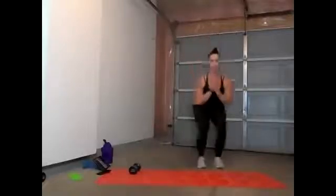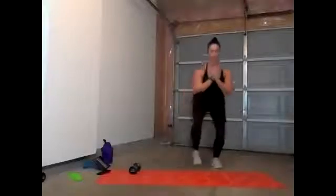You have two options here. You can sit fully up and do full reps, or if you want a little challenge, you're just staying low. All right, so your hips are low. You're not fully coming out of that squat. And you can also add a weight in the front if you want, or you can just do body weight. All right, so that's your first motion.